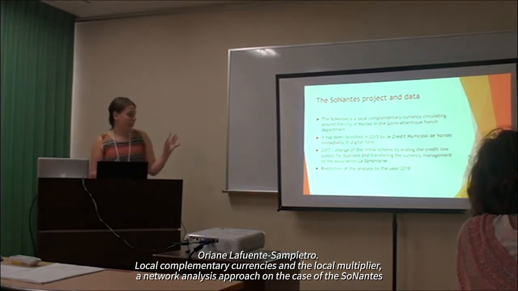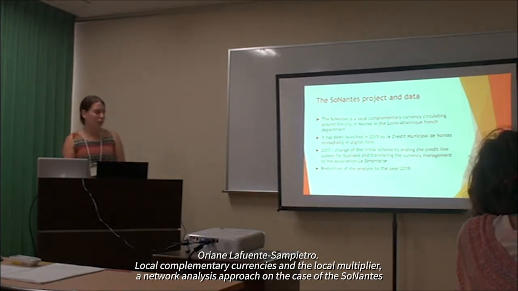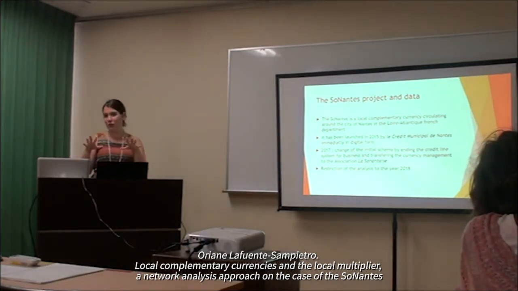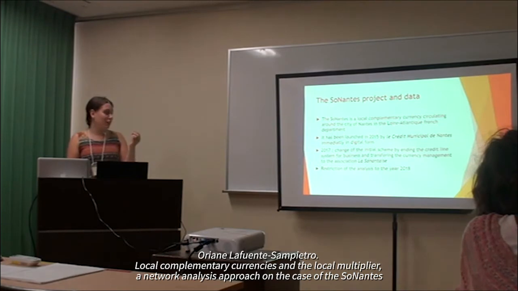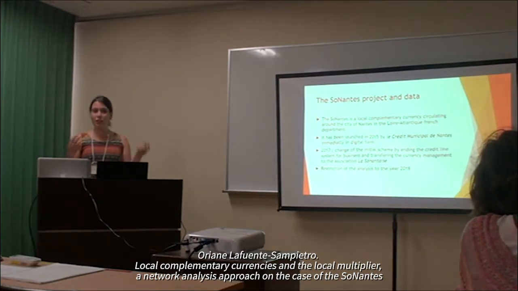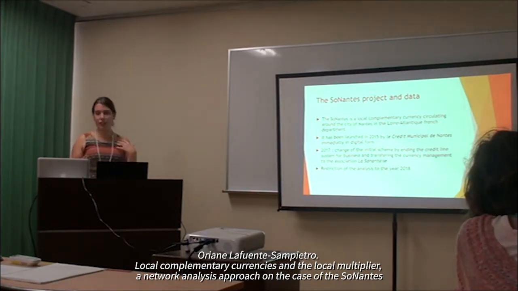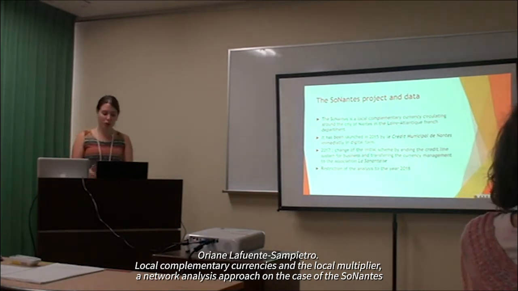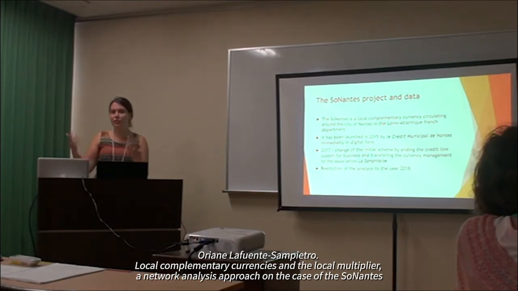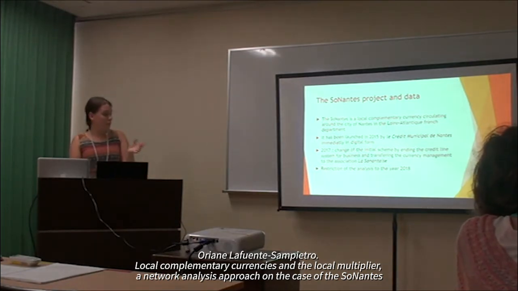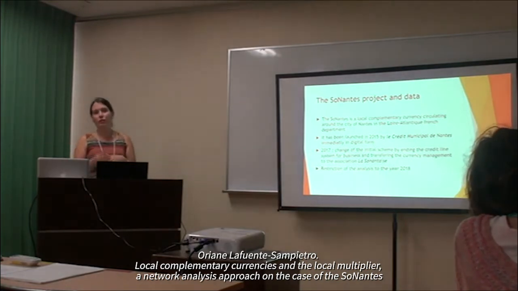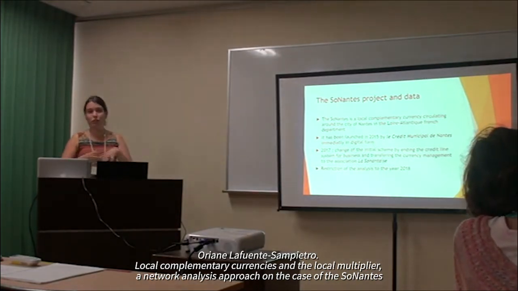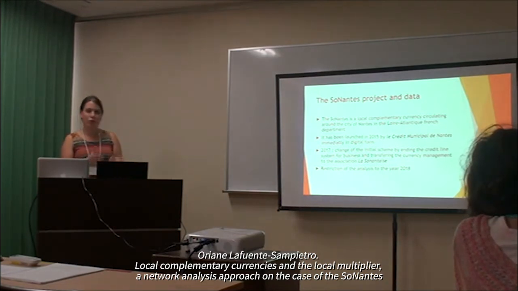In 2017, the initial scheme changed. At the beginning, they had 2 schemes called Sonance. One was for the businesses, where they can do barter, so with credit lines, they can exchange with treatment, and one scheme for more consumers, who can exchange euros in Sonance. In 2017, they closed the barter. So only the one-to-one exchange complementary currency remained, but businesses can exchange in this currency too. But because of this change in 2017, I decided to restrict the analysis to the year 2018. So that's the main argument.